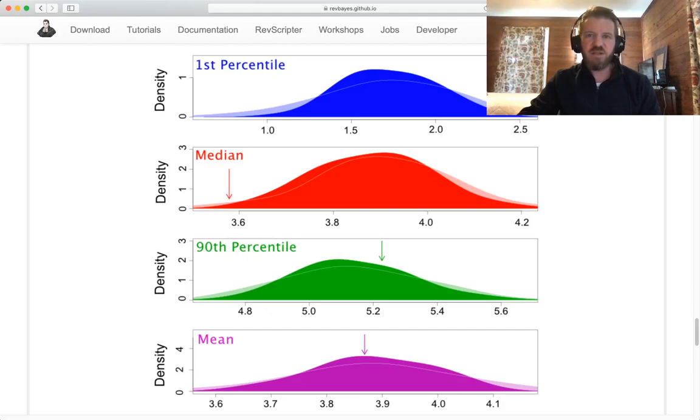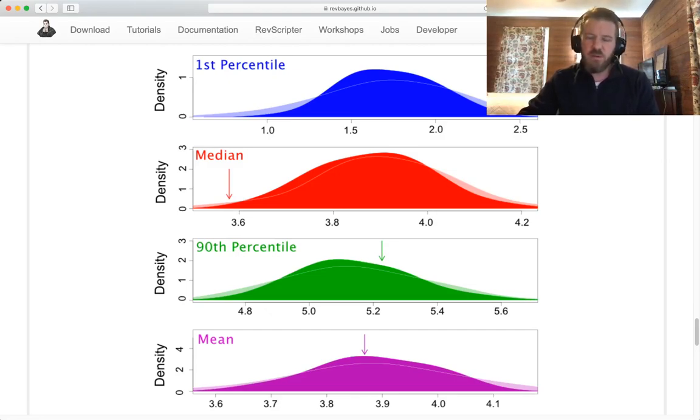Unfortunately, there's no built-in way to do this in RevBayes, but it's fairly straightforward. If you take the values you've generated in RevBayes, you can plot them fairly easily in something like R or Python. And so that's what we've done here. So just to reinforce the results we saw earlier, actually starting at the bottom, we have the mean test statistic, and you can see that the empirical value represented by the arrow falls right in the middle of our simulated distribution. For the 90th percentile in green, the next one up, the empirical value is slightly to the right, but still well within the simulated distribution.